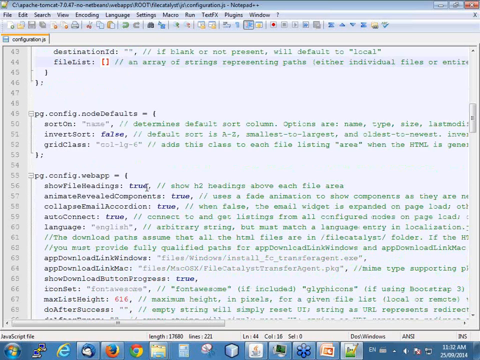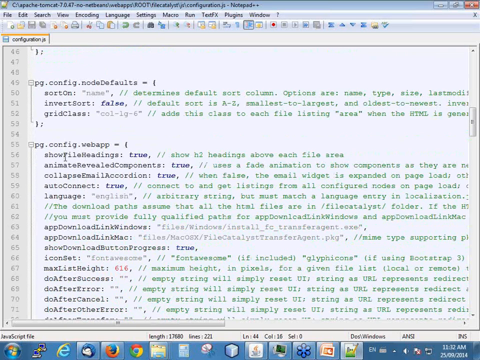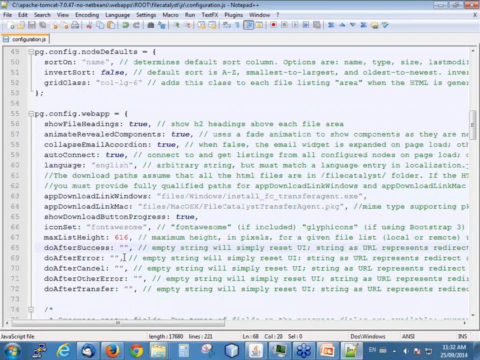Some of the other information you can have here, you can modify certain elements. So you saw there was an email widget, a queue widget, and the list widget. So you can change that. You can also do calls. So let's say after transfer, you could call a JavaScript method, or you could redirect to a URL. This is similar to our other applets, but you have all the redirection or calling JavaScript if you need to. You can customize your look and feel with different icon sets.